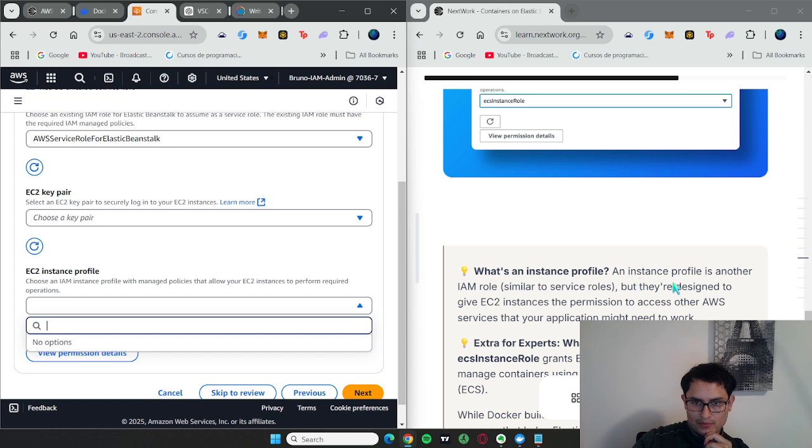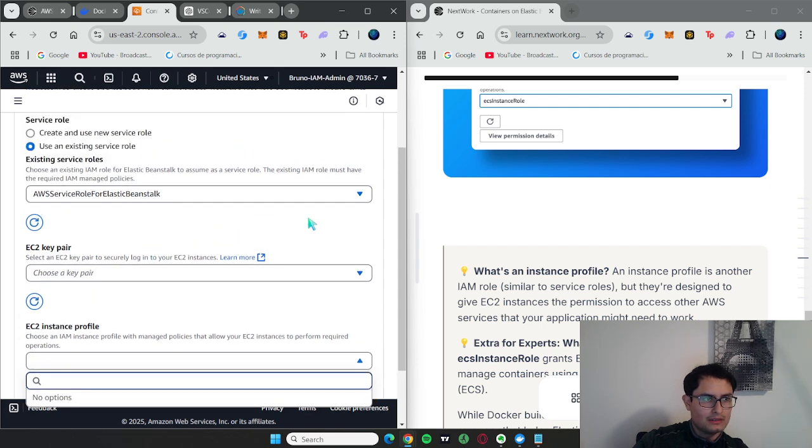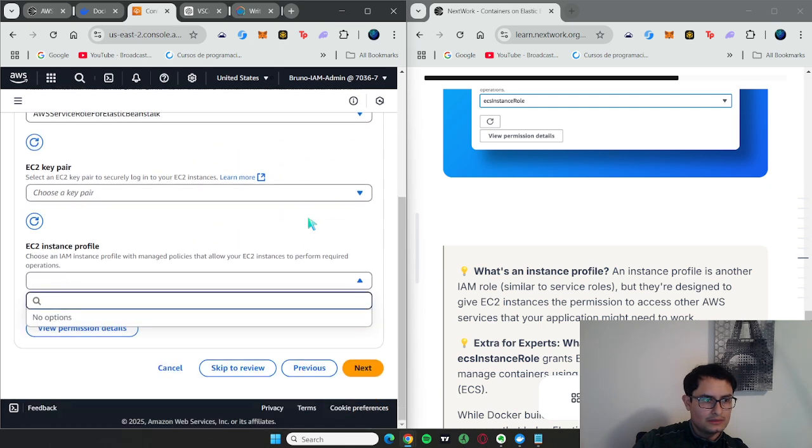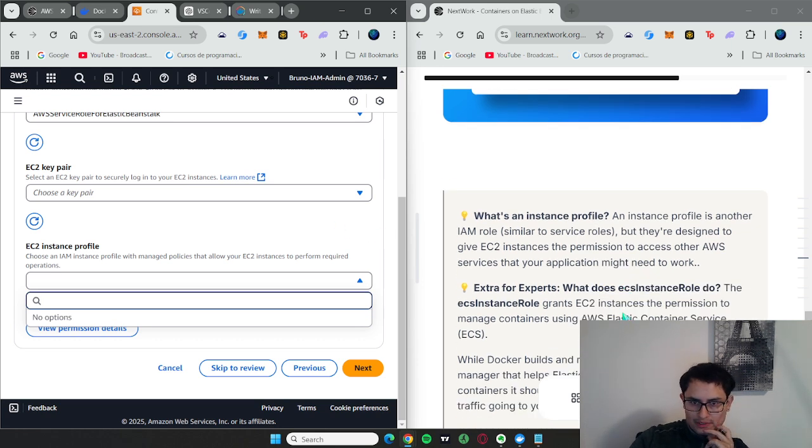An instance profile is another IAM role similar to a service role, but they're designed to give EC2 instances the permissions to access other AWS services for your application. But I thought that's what we just did. Extra, what does the instance role do?